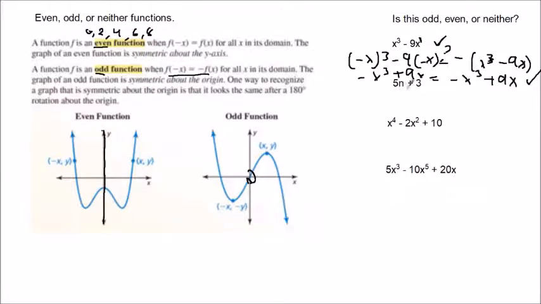Let's do the next one, 5n plus 3. Now this has an even term. This is basically n to the 0. n to the 0, and this is n to the 1, right?